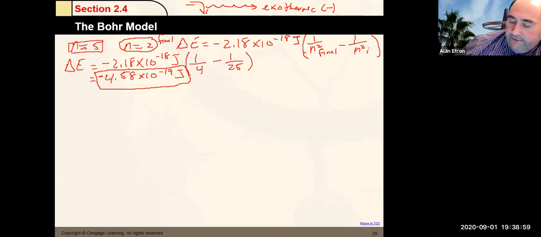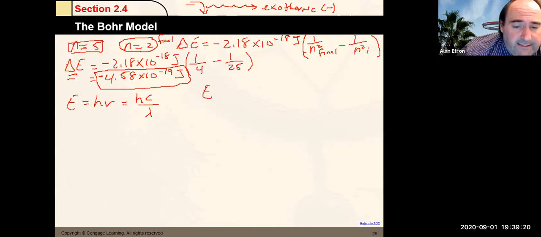Now, we want to also find the wavelength and the frequency. So remember that our E here is equal to H times the frequency. It also equals HC over the wavelength. And it also equals, obviously, this number here. So we can use our E is equal to H times the frequency. This is one way we could get the frequency. And that means that the frequency would be E divided by H when we divide the H to the other side. Now, this is what I was talking about previously at the end there.